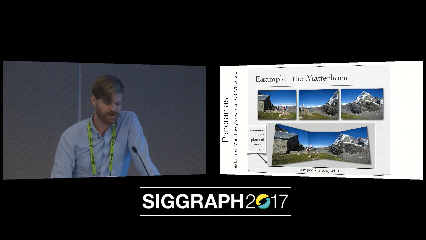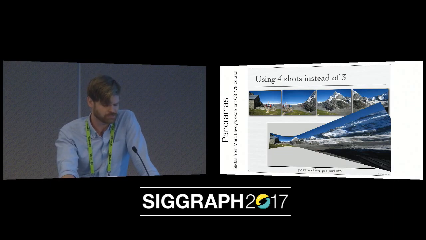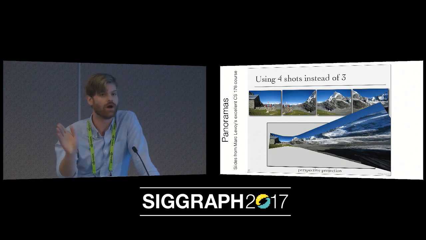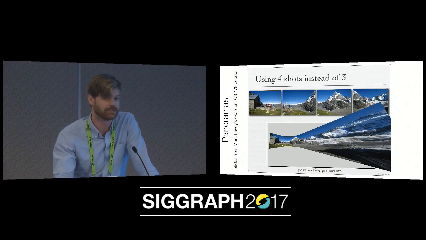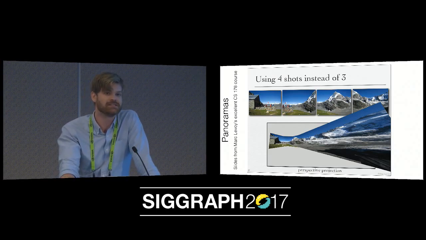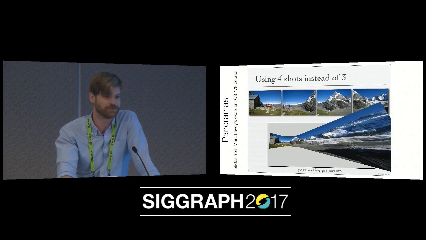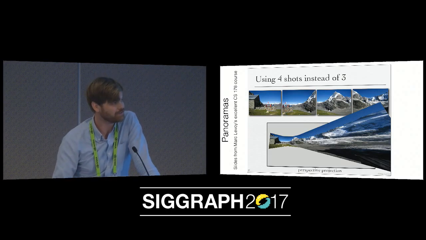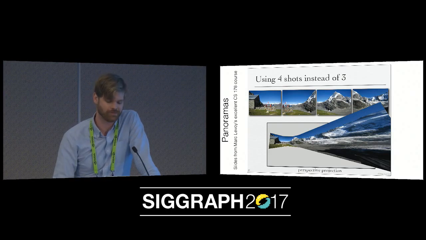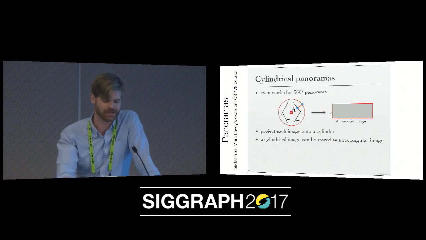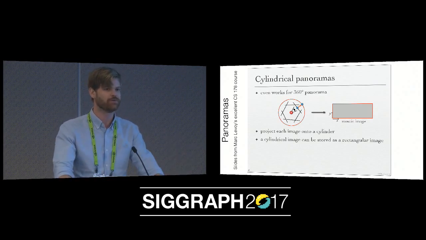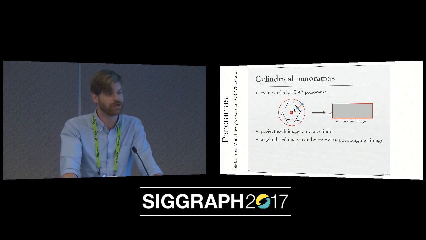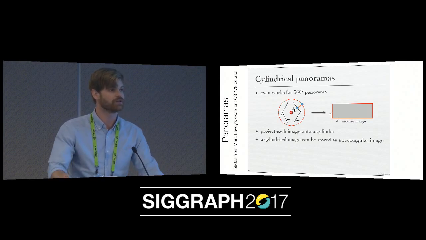However, let's say you add in a fourth image now, and this picture is taken from a wider angle, wider than 120 degrees. You start getting these weird perspective views. Because after all, where do you place this single plane to project all of these images onto? So the answer is, you can still end up doing this, but you can't necessarily project onto a single plane anymore. And the answer is to actually project onto a cylinder instead. By projecting each of the images onto a cylinder, we can then unroll the cylinder and we essentially have a rectangle or an image. So that's a good way of encoding this information while still preserving a lot of the structure.